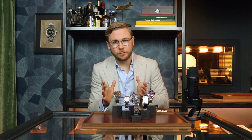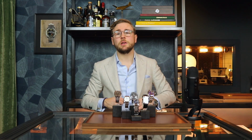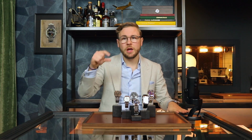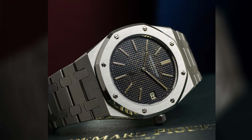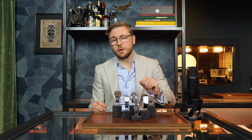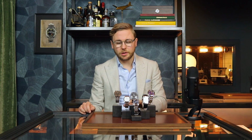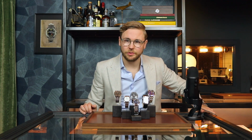Audemars Piguet brought a 5402 for the first time in 1974. This watch is still from the A-series, so the very first batch, having the AP logo at the bottom of the dial and the Audemars Piguet font at the top of the dial. A very beautiful dial combination, and we can only see it in both the A-series as well as the C-series. This watch is the A-series, has a very stretch-free bracelet, the case looking perfect, and also coming with the original extract of the archives. 41,000 euro is the price, and we're gonna have a conversation in 2 years time. You're gonna have a look at this video and think, 41k for an A-series? Yes, you missed out. It's time to wrap it up.